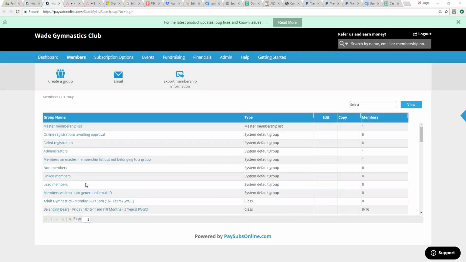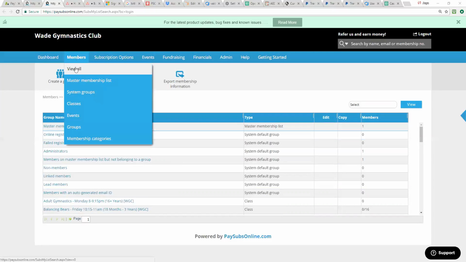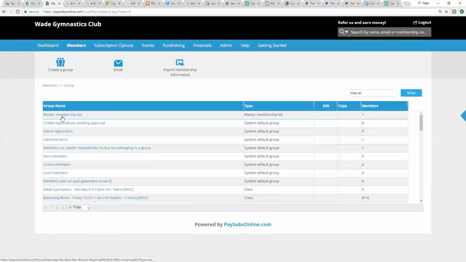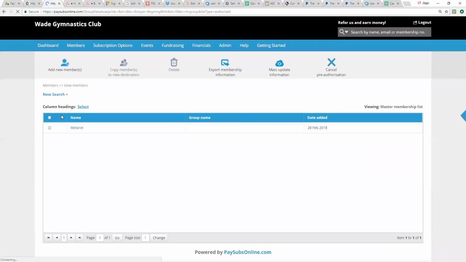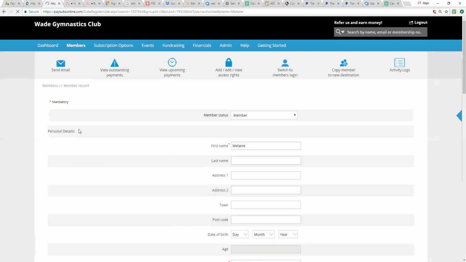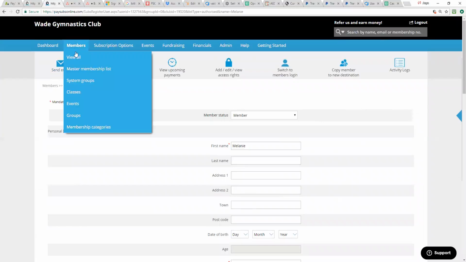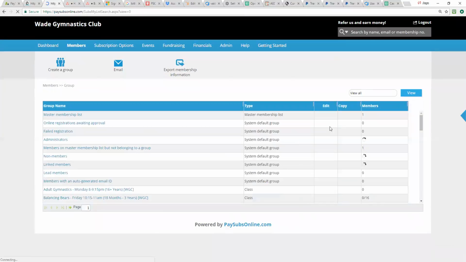When you log into the system, this is the main page that opens. It's like the main landing page, and it's basically on the members view, or will take you to this page as well. The master membership list shows you everybody who's on your database as a member. At the moment, there is obviously just one record, which is this record here. As your members join up, you'll see them all there, and they'll be listed alphabetically by surname.